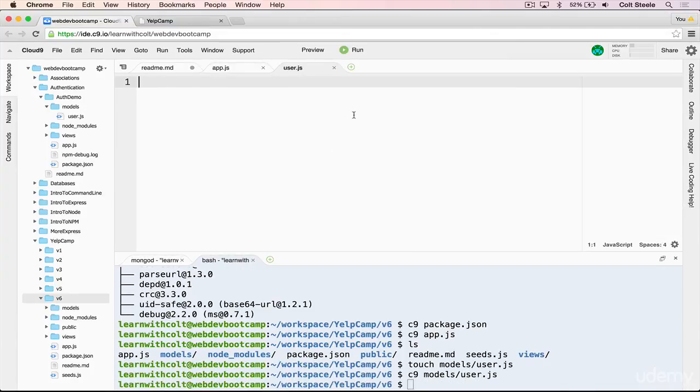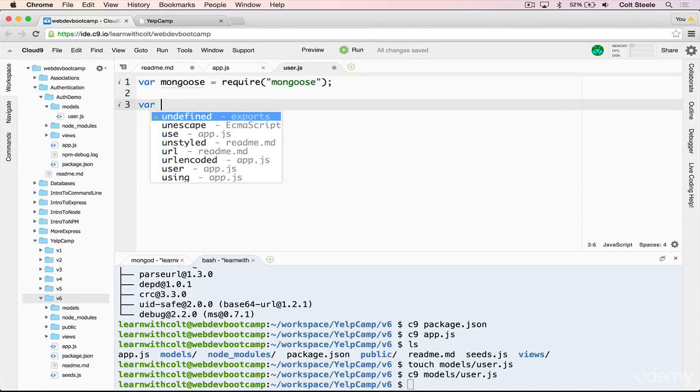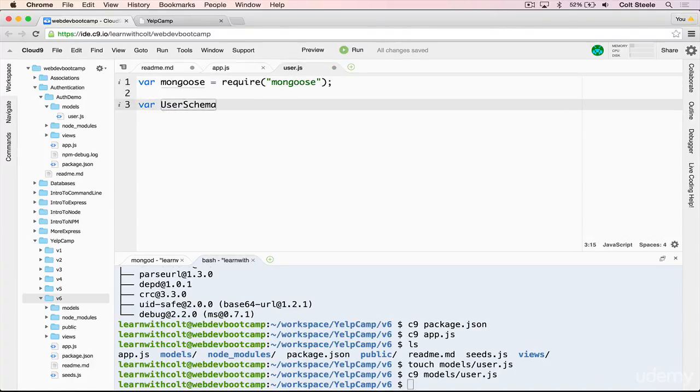Let's open that file, and then inside of there, we're going to add in our basic mongoose code. So the first thing we want to do is require mongoose. Okay, and then we need our user schema. And remember that our user needs to have a username and a password, and both are strings.